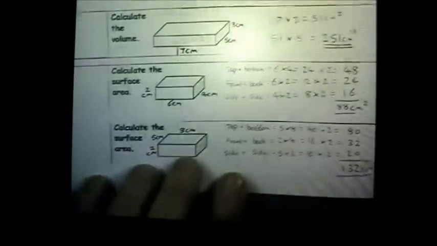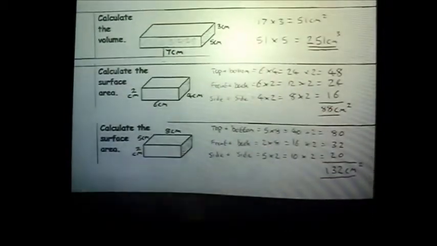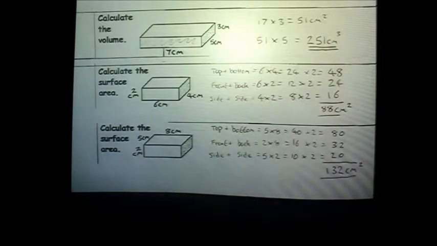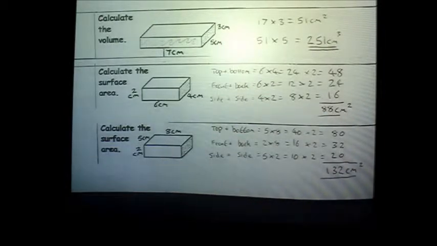The next one is surface area. This is the area on the surface. I can never understand how this is the most easy question people get wrong all the time. You should, at this level, be able to work out area without even thinking. So the surface area is just work out all the areas and add them up. So what I've done here, look, I've tried to make it really simple.